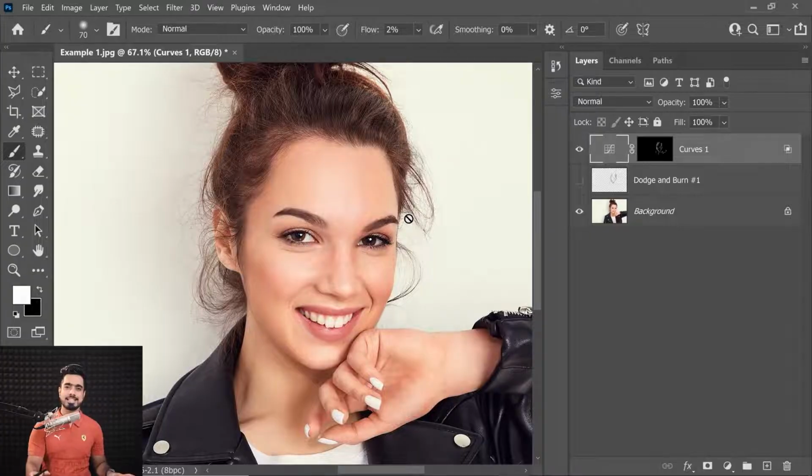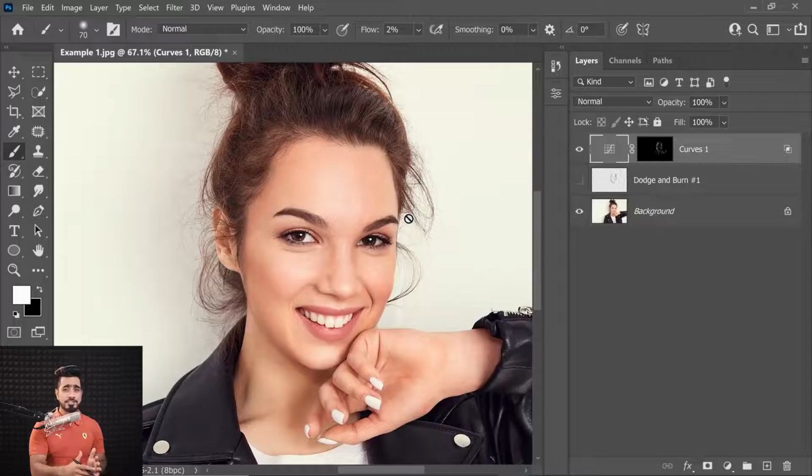It was not an accident actually. If you totally want to do manual work and you totally want to sculpt the face and you want to figure out, all right, this area needs to be pushed down and this area needs to be brought up, then I would not recommend this. This is just to, number one, make the effect not as strong. Number two, if you are a beginner, this will help you so that you don't accidentally paint on the bright areas. But as you progress, I would recommend not to use this.